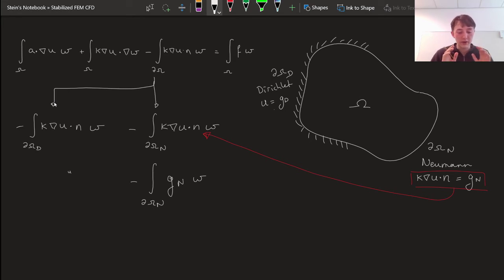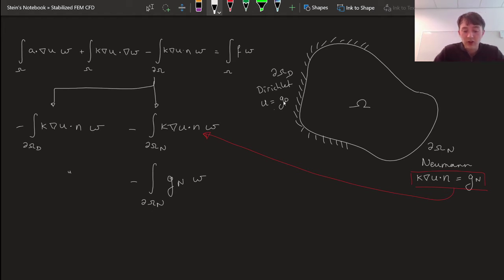Now this is no longer dependent on u, so I can move this to the right-hand side, and it falls into that linear form on w, right? This is linear with respect to w. Now, I'm still not entirely happy though. I have to do something for this term as well, and that has to do with the Dirichlet data. So Dirichlet data does not show up naturally in our formulation. Instead, this is something that we're going to have to specify strongly.